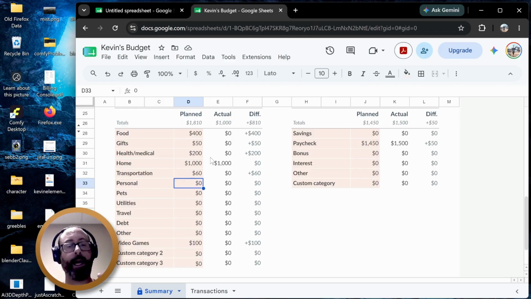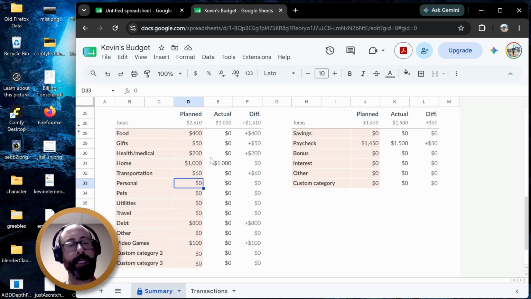Oh, wait a minute. What about the car itself? That's a debt. I owe money for my car, which is $800. I bought myself a brand new Kona electric EV, and that's $800 a month. So that's got to go down in debt. So it's kind of neat. While you're thinking about things, as you're listing your item categories, you'll start to imagineer what are these different areas where I actually do spend money.